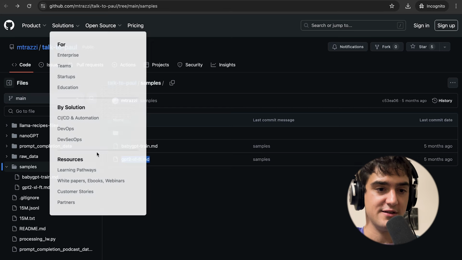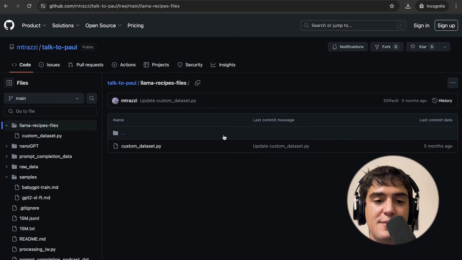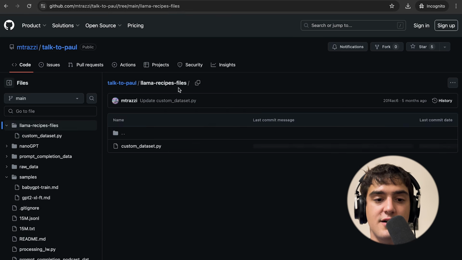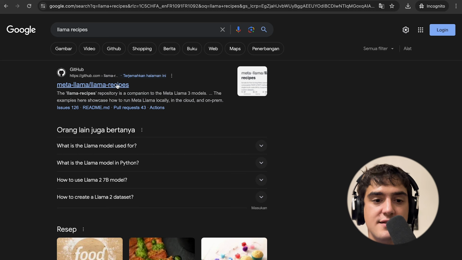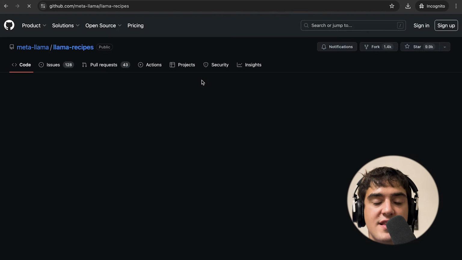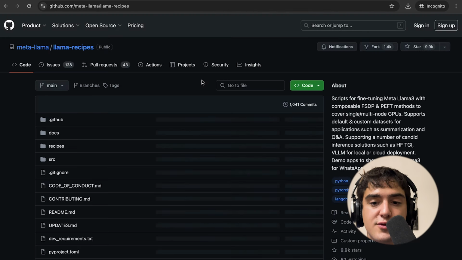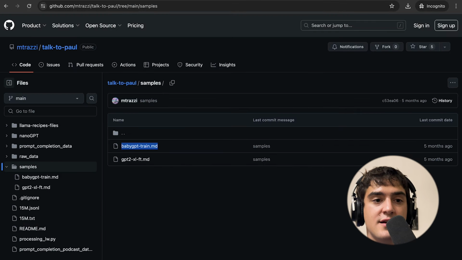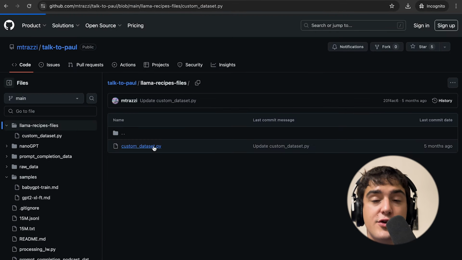And the second thing I tried is Llama. So at the time I did this, there was only Llama 2 available. So what I did is I just used this thing called Llama Recipes, which is a repo that gives you tools to fine-tune Llama. And I created some custom class to be able to use LoRA.